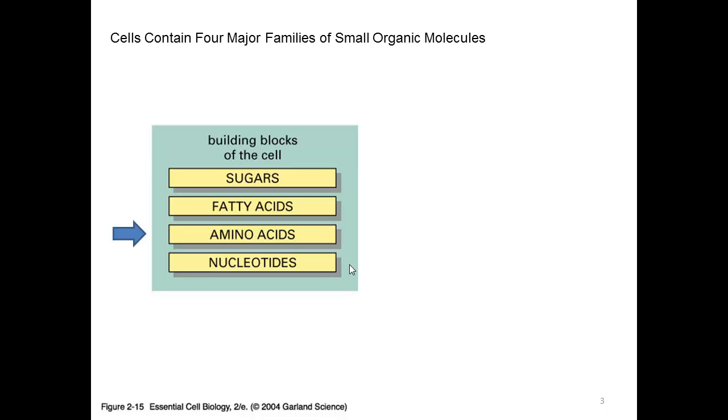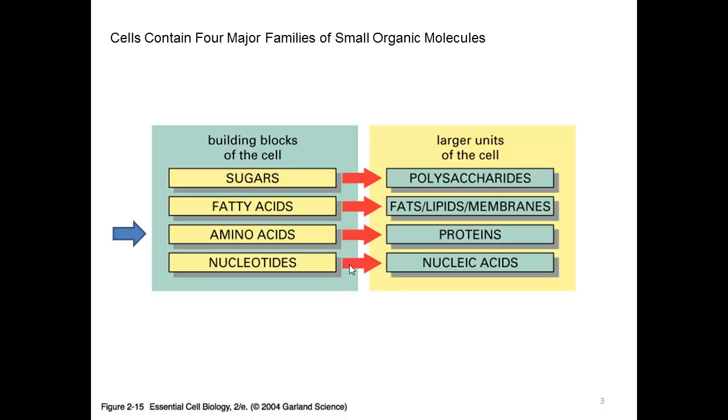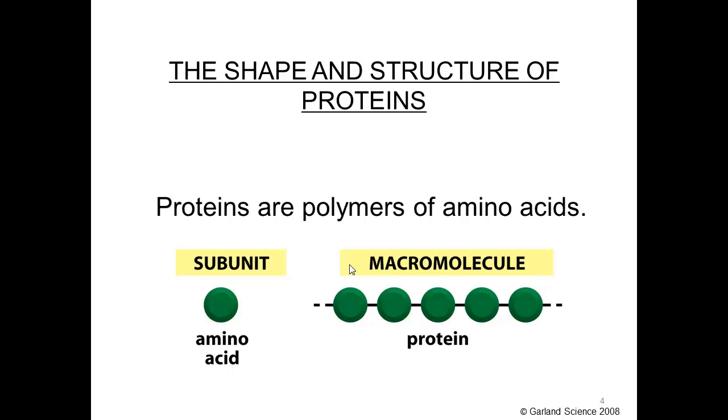This slide reminds us of the 4 biopolymers, and now we'll talk about proteins, which are made up of amino acids. Proteins are linear chains of amino acids. Individual amino acids come in 20 varieties. They are connected by bonds referred to as peptide bonds into a long linear chain.